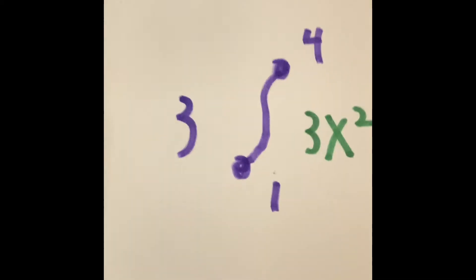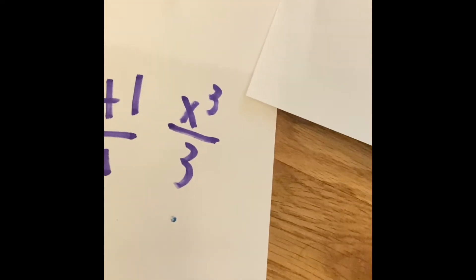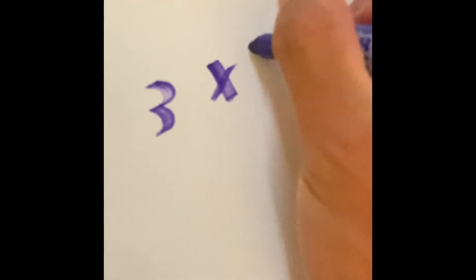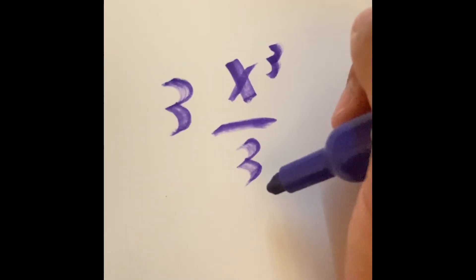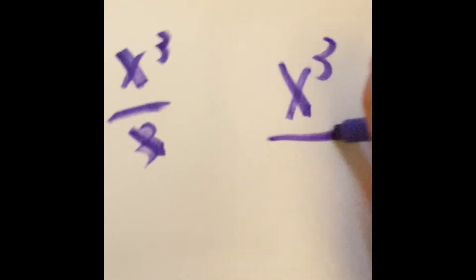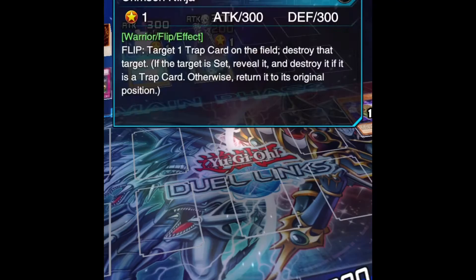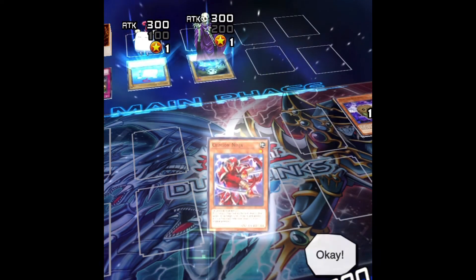Well, that 3 is going to use itself to cancel out x to the third power divided by 3. When you multiply 3 by x to the third power divided by 3, multiplying and dividing are basically the opposite of each other. So basically they cancel out and we have x to the third power divided by 1, or just x to the third power. So basically they cancel each other out.